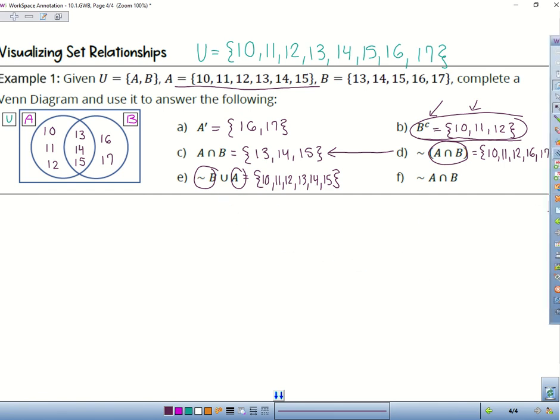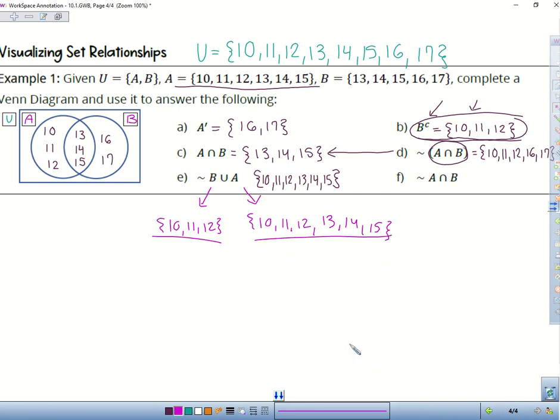So if it helps, what I sometimes do, since we already had it listed, I didn't relist it again just for the sake of time, but if it helps you with these questions, you can do it in two parts. You can list out what B is if you want right here. What B is not, rather. And then you can list out what A is. Oh, so you're unioning A and B, but you're taking out. No. I'm finding the complement of B, and then I'm unioning the complement of B and A together. Oh, I see. Does that make sense now?